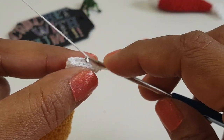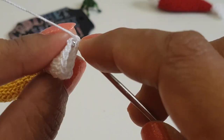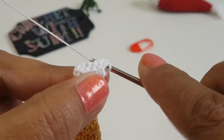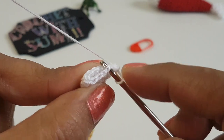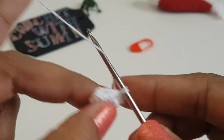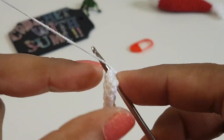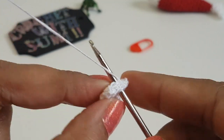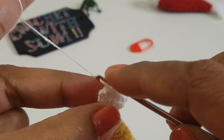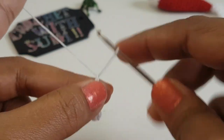Now we are going to join these 2 ends together. So take your hook in the first stitch, then take your hook to the next stitch of this side. Make 1 single crochet. Then work on the next stitch from this side and 1 stitch from this side. Make 1 single crochet like this. You need to make a total of 6 stitches. Now just make chain 1, pull and cut this thread.